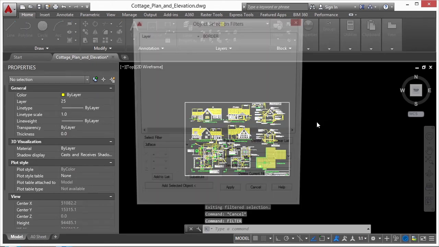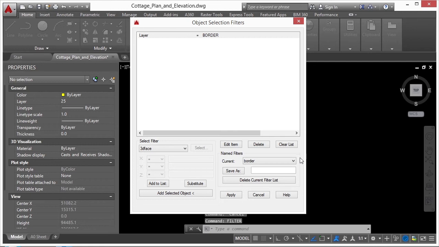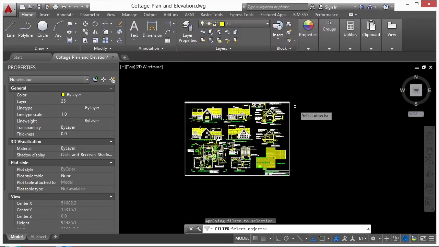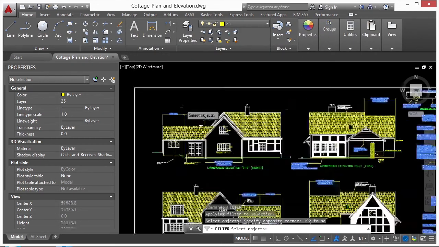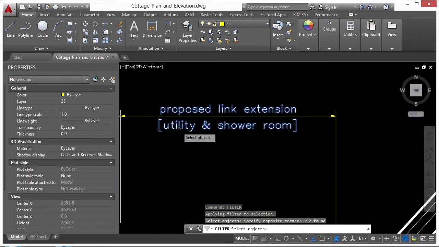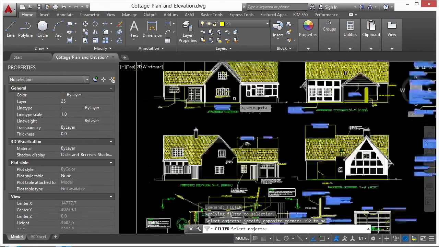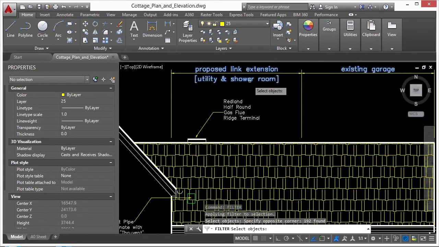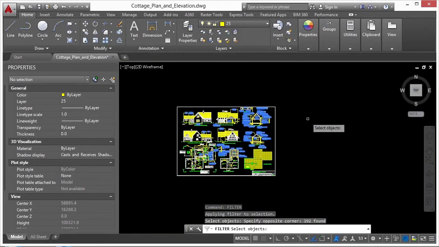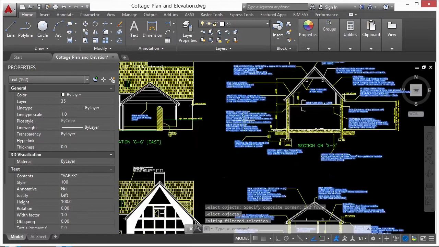Now, if I go to filter again, and let's say I want to use an older filter that I've created. So I can do that. I'm going to pick this text 100. This will give me a text object that's on layer 35 and has a text height of 100 units, and the text style name is 100. Click apply. I'm going to pick through my whole drawing set. And you can see here, this text is highlighted. This text isn't because it doesn't match the criteria. This text is, this text isn't. Press enter. So now I have this in my selection set.